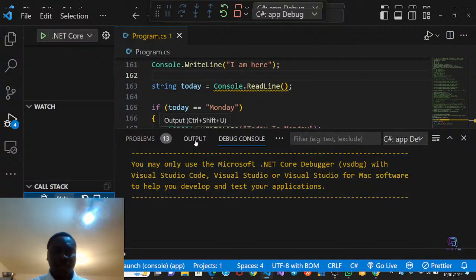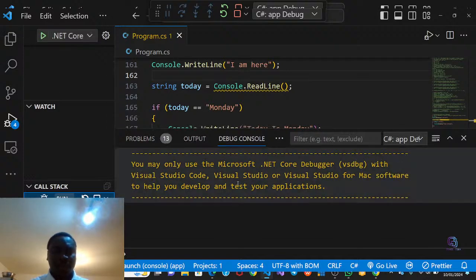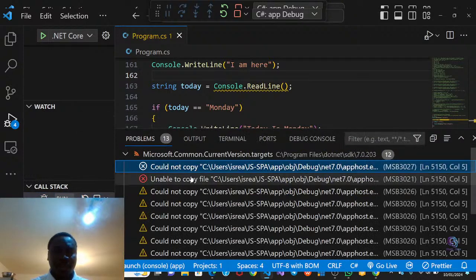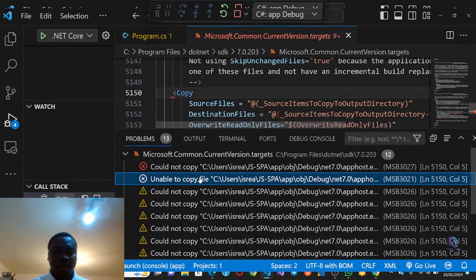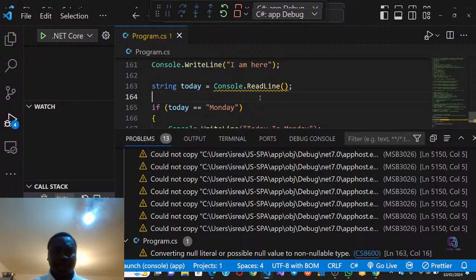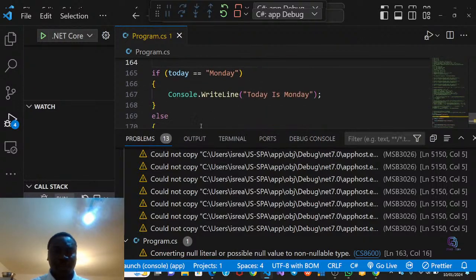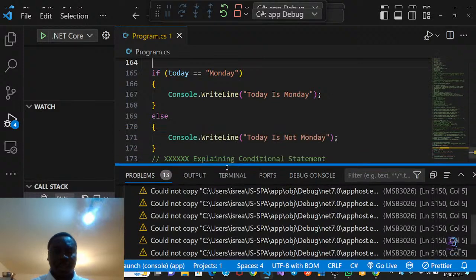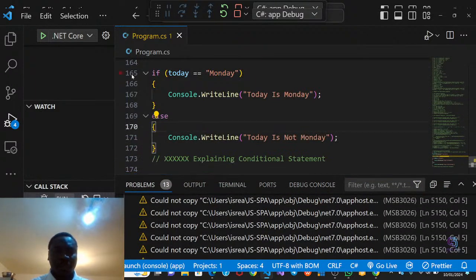Yes, with this Visual Studio, let me see the problem. Okay, we're having this source problem. So what I'm going to do is check out the debug issue. Let me set a breakpoint. Then I'm going to debug it again.